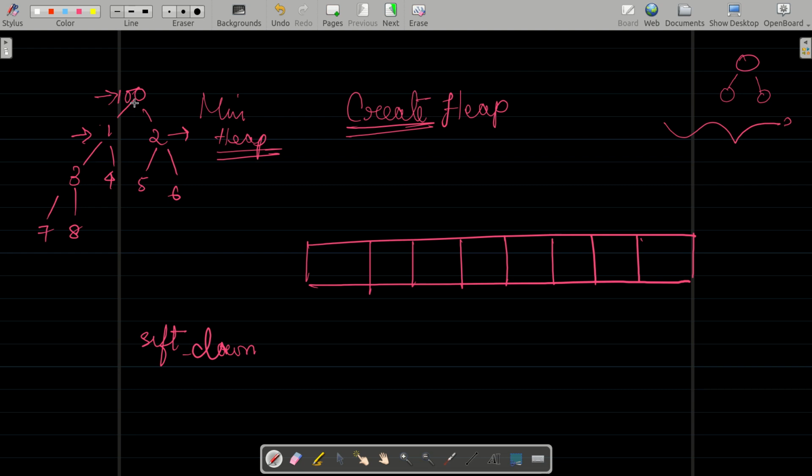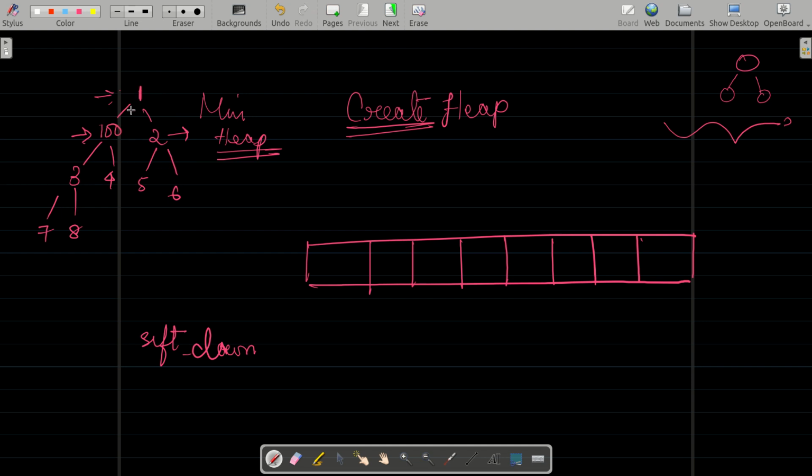And we are going to select an element out of its left child or its right child and replace the value of this node with that child. Now notice, we cannot replace 100 with 2, because if we did that, then 2 would be above 1, and that would violate the min heap property again. So what we can do is propagate the value 100 downwards and move the value 1 upwards.